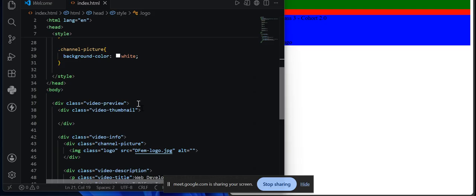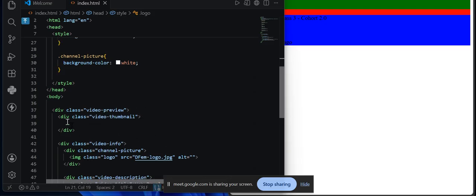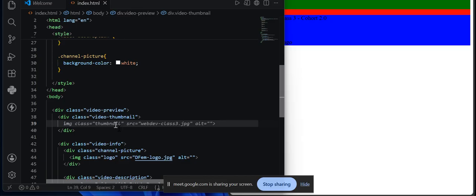So let's go one after the other now. The preview is the entire container that carries everything. The thumbnail is where we have our bigger picture, set our image if you remember. Image, let me quickly do that.